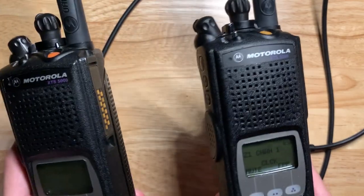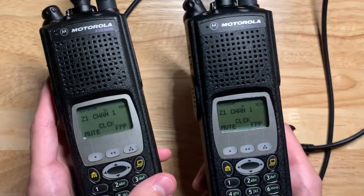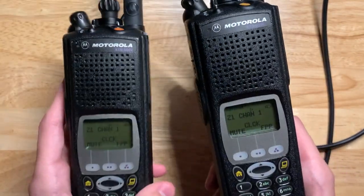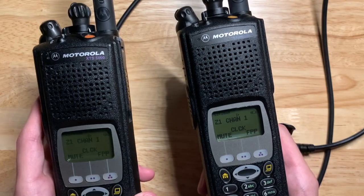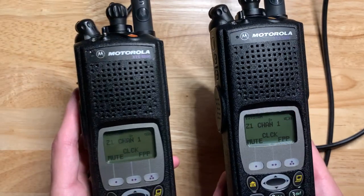But in this video, we're just going to stick to simplex only channels or talk around channels. So single frequency channels, so that would be used in like a radio to radio case, not necessarily repeater or anything like that. That's for probably a later video.